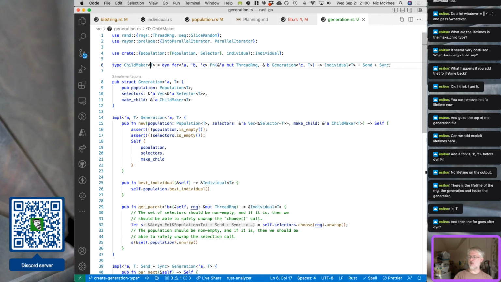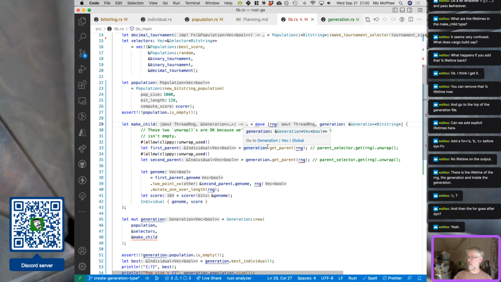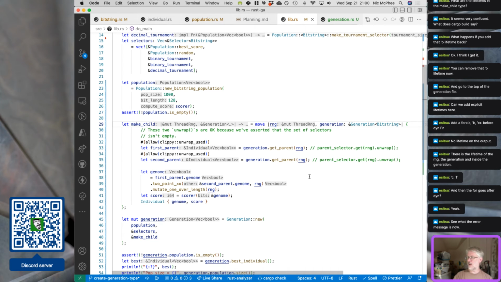If you have the for, you don't have any of the lifetimes in the left-hand side. I think that's true. Okay, that compiles. Now, where are we here? We still have, oh, no, we still have more or less the same errors.